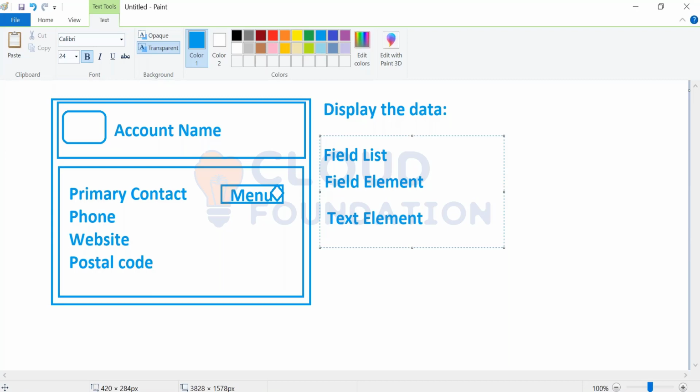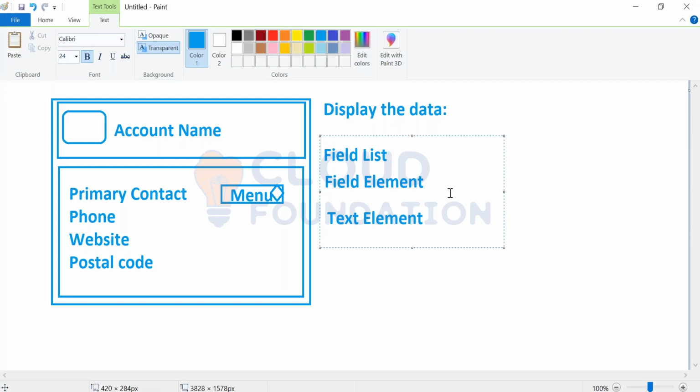And what is the use? The field list you can just drag and drop, and the field element you use if you want to define the format. Field element supports different formats. If you're using date or currency, we suggest using the field element.